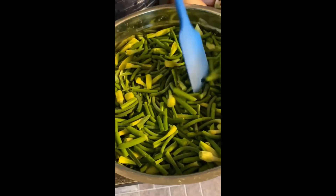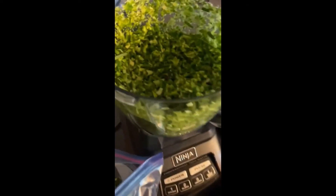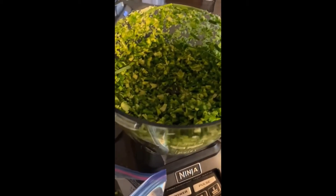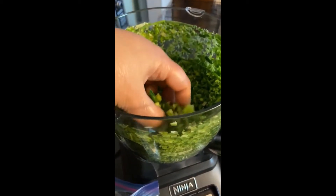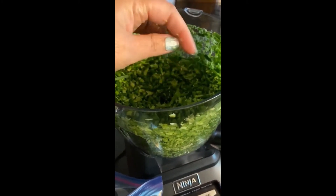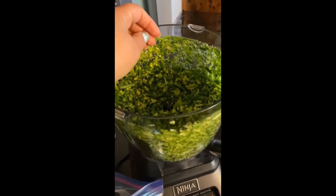Here are the chives — my granddaughter's stirring them. These are the ones we chopped up last night. I went ahead and used my processor blade, and this is the consistency that I'm going to stop at. I'm going to go ahead and spread these on the tray. Some of this is finer and may fall through the mesh of the tray, and that's absolutely fine, but most of it is big enough that the tray should hold it. I'm going to let it dehydrate thoroughly in a well ventilated room because, again, it's pungent like onions.